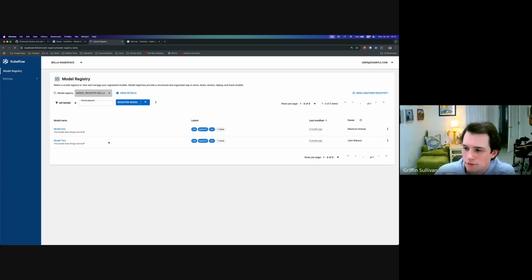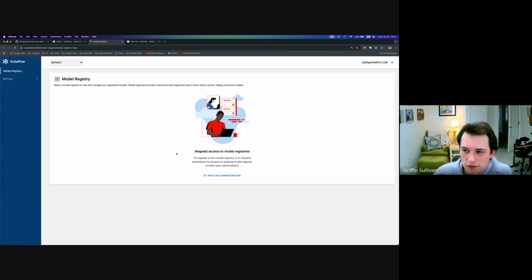Yeah, I just wanted to make a note, if you are adding help text for, hey, you don't have a model registry here, I would make sure that we include the namespace. Like if you just did a default Kubeflow install, it would be kubeflow-user-example-com as your profile namespace. So it's possible they followed the docs and deployed a model registry in the Kubeflow namespace, but because their user is not the Kubeflow user, that's why they can't see it in the UI.